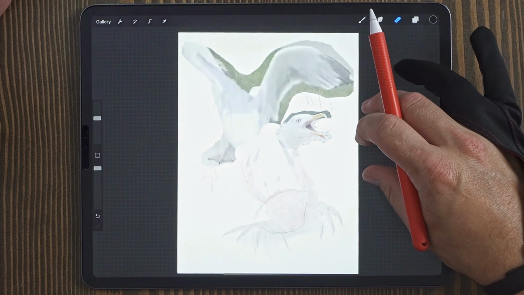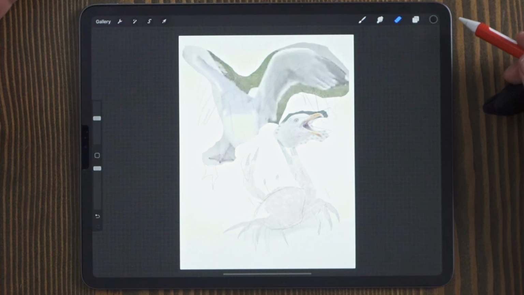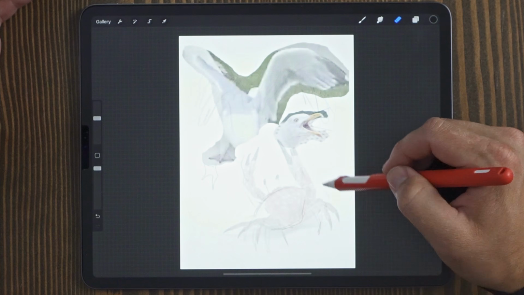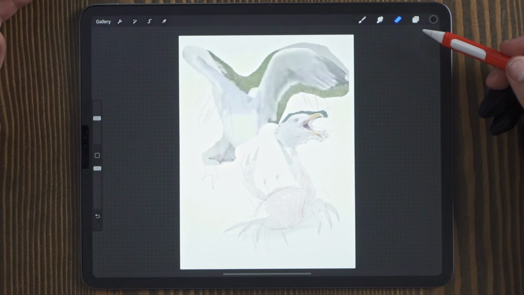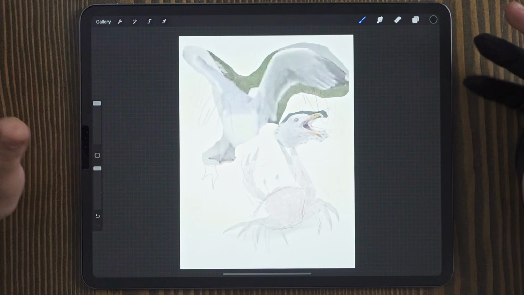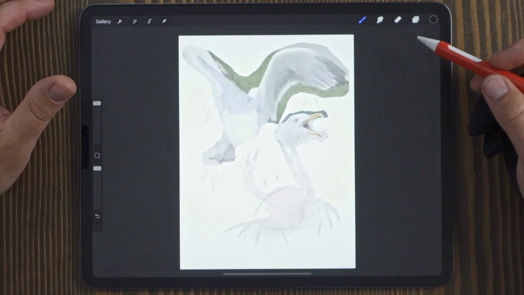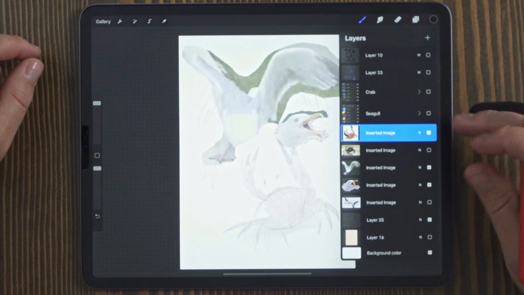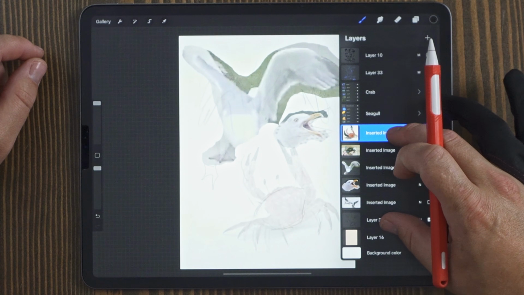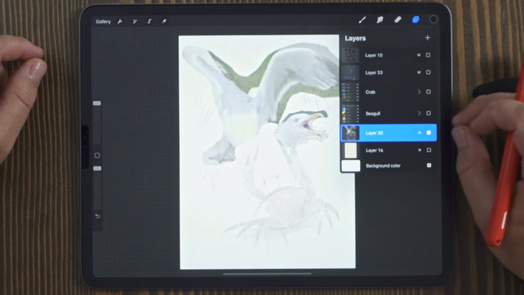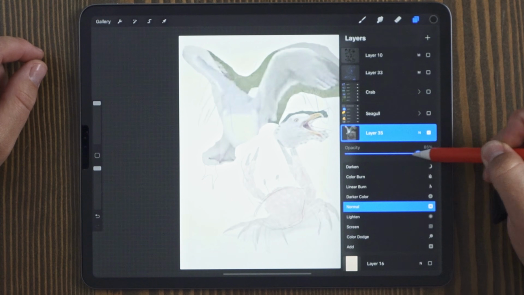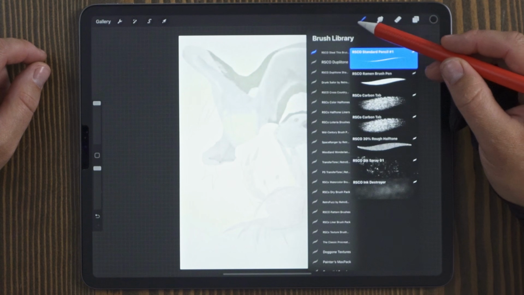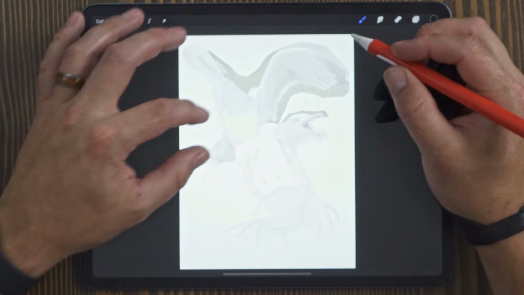But okay, look at that. Now it actually is looking closer to what the final is going to be, and we have a nice little reference image. Now it's not perfect. Look, a lot of times I'm gonna have to change up this crab a little bit, but this is the main Frankensteining part, right? You got all your photos in there, and then what's left is just cleaning up everything. So what I might actually do is just merge all that together. I don't always do that, but this is just for the sake of this video. I'll merge it down. Start a new layer, and I'm gonna go back to my sketching.